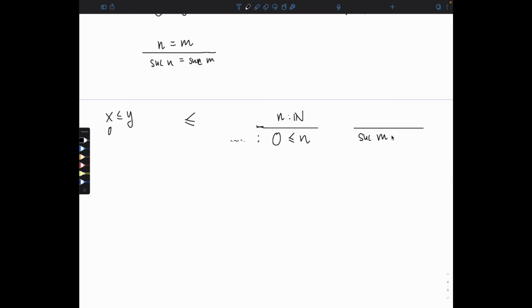Less than or equal to the successor of n? Okay, so if the first argument is successor, then the second one presumably will be a successor. But what do I need to check? That m is less than or equal to n? Yep. And then, of course, you also have to say m is a number, n is a number. But these will be implicit arguments. So now I have rules for less than or equal.